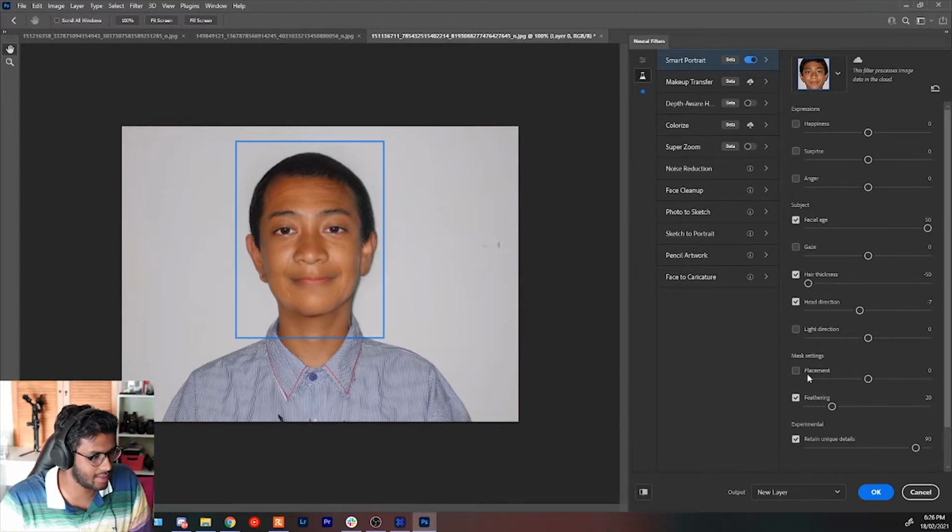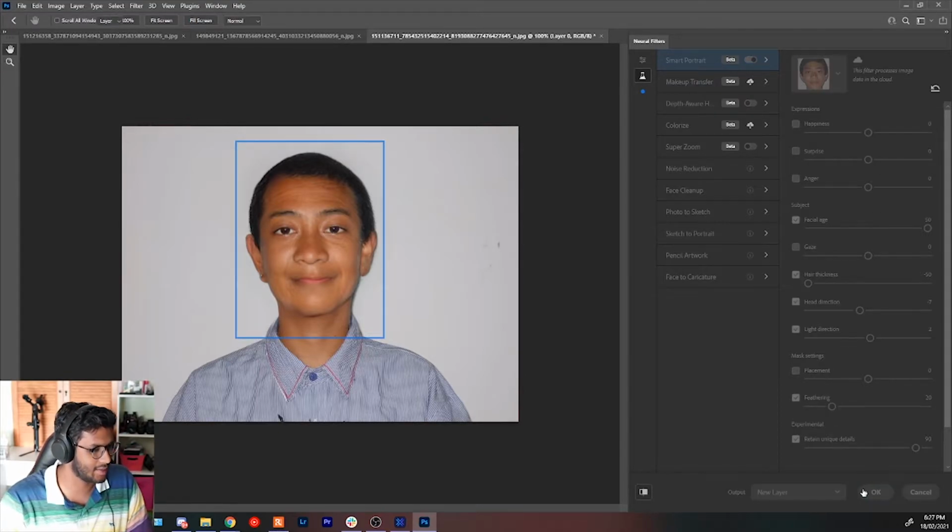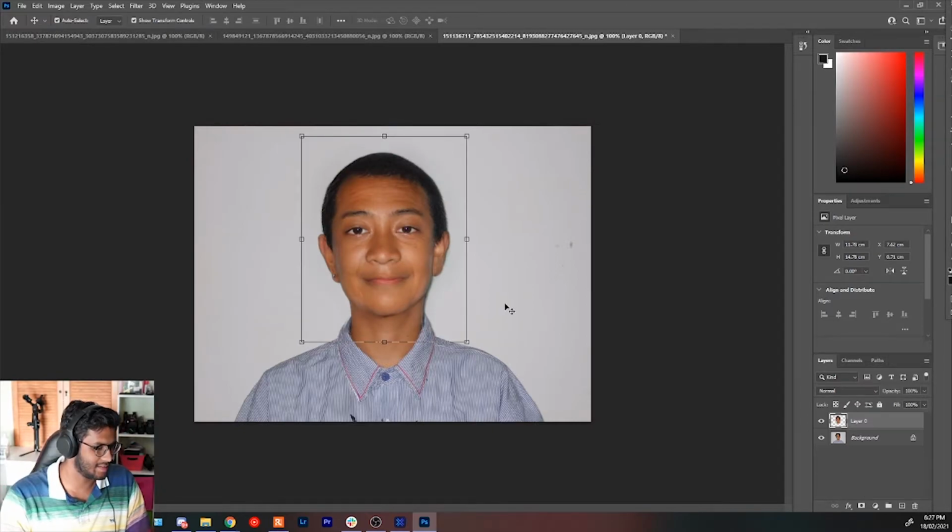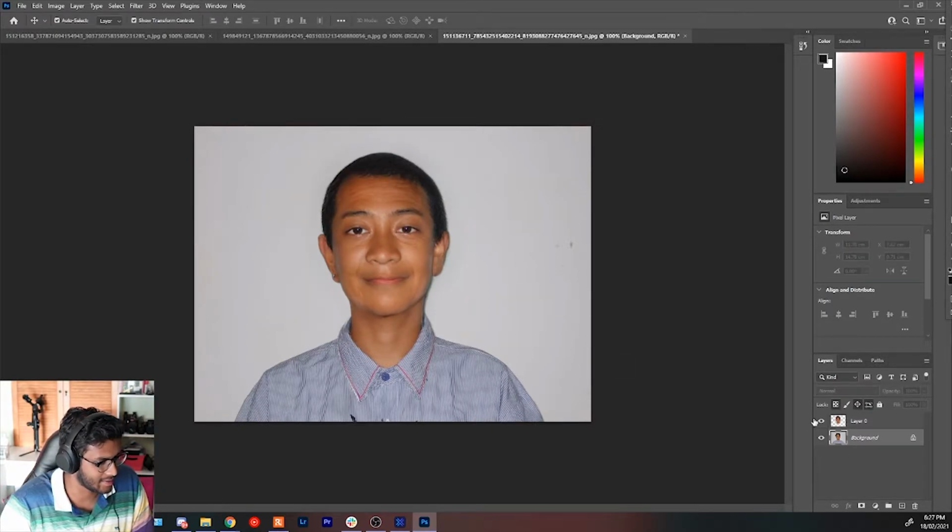You have stuff like light direction, which you can do. I find that these things here are better to do manually sometimes. They look just like someone's applied a gradient more than actually helping the image itself. So yeah, I usually stay away from that. Some of the other cool things, so I'm just going to press OK on that. Let's save that to the side. Young Arnold, before and after there.